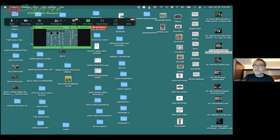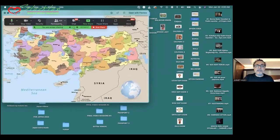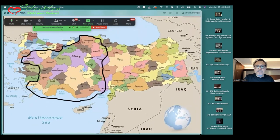I want to show you the maps so you know where those regions are. So this is the map of Turkey, right? Now, next one, this is where the spoon regions are. It's half of the country. Spoon dances are done in several different areas. Dance style changes, playing style also changes, but these are the areas they dance with spoons.